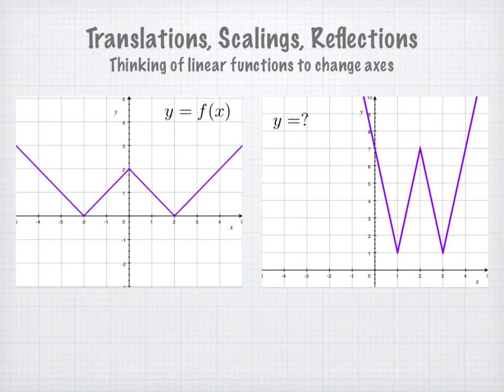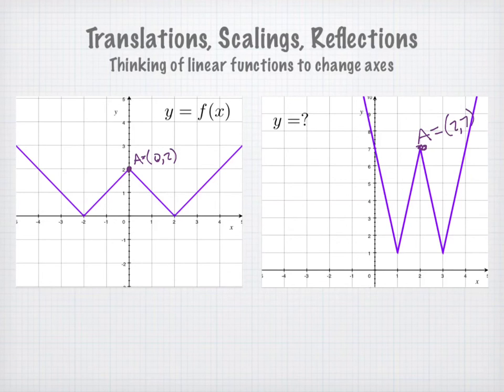The way that we'll approach this is by identifying 2 points on each graph that correspond to one another. So here, first I'm going to start by thinking about this point, and I'll call it A. And on my left graph, this is the point (0, 2). That corresponding point on the other graph, which is the middle of my W, is still A, but it's been shifted now to the point (2, 7).